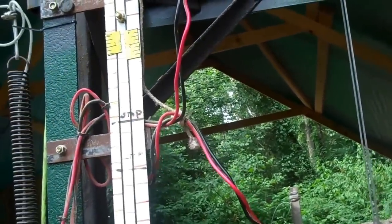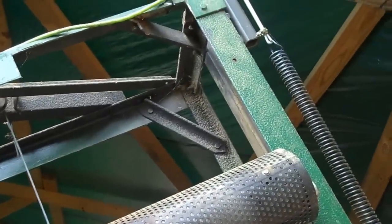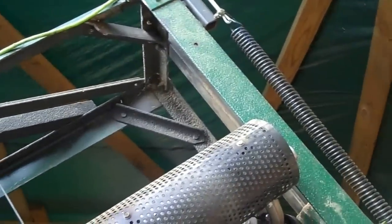Whoops. My leg fell off of my camera stand here. Guess we need to edit this part out.